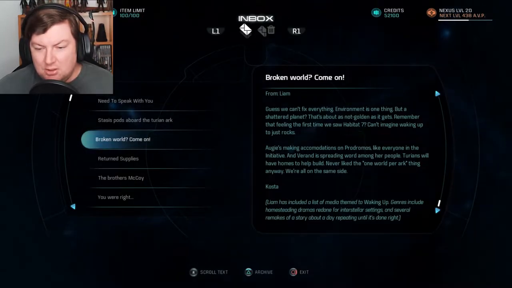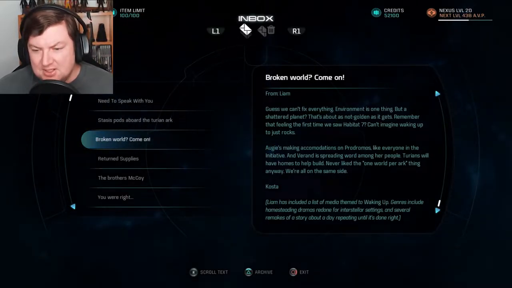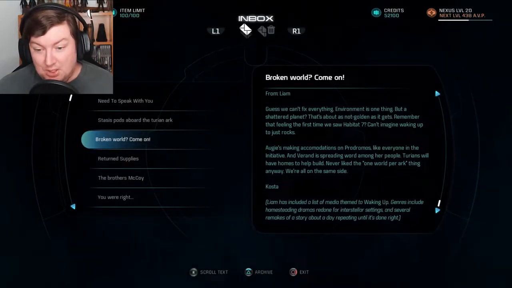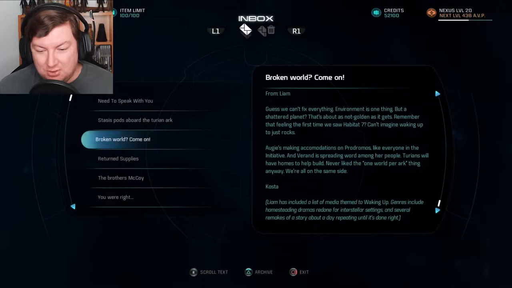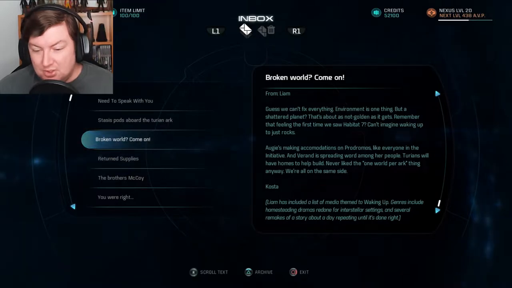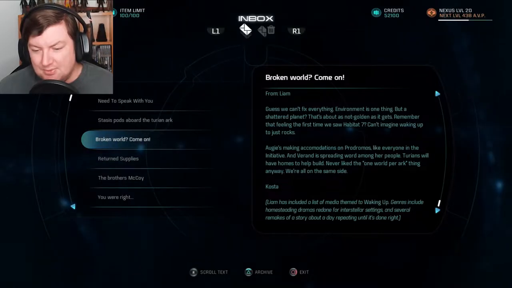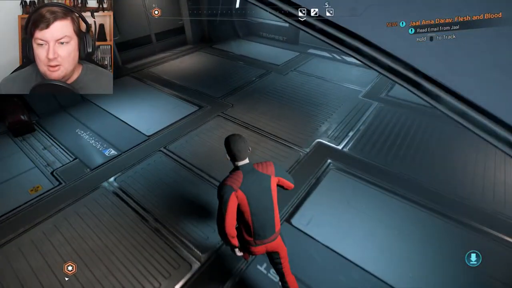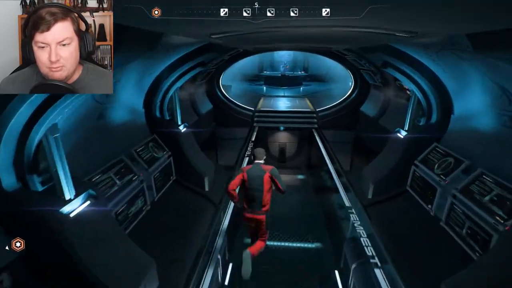Augie's making accommodations on Prodromus. Like everyone in the initiative, and Verandis spreading word among her people, Turians will have homes to help build. Never liked the one world per arc thing. Anyway, we're all on the same side, Costa. Liam has included a list of media themed to waking up. Genres include homesteading dramas redone for interstellar settings and several remakes of a story about a day repeating until it's done right. Ah, Groundhog Day. Let's go speak to Jarl, then we'll head back to the Nexus, and then we'll come back here.